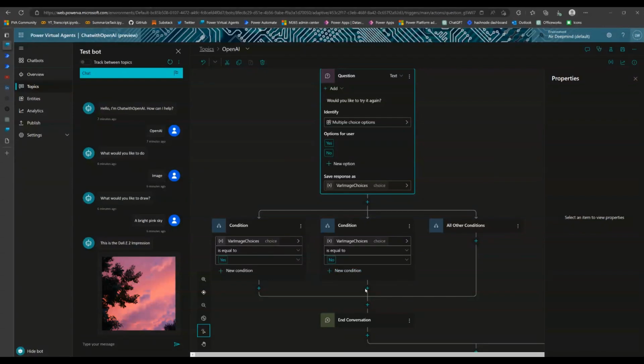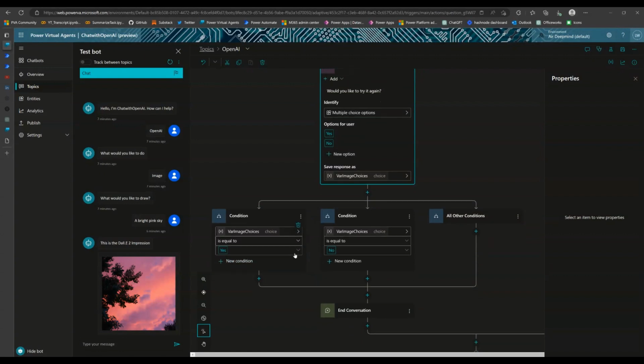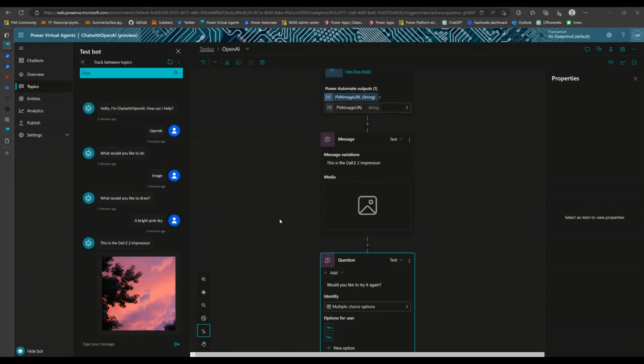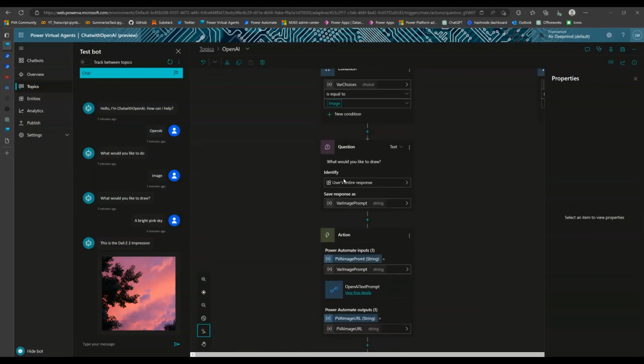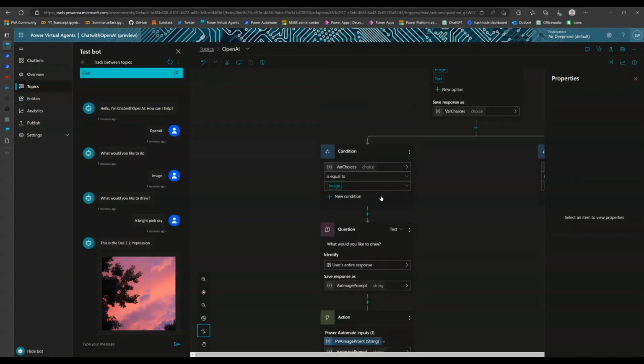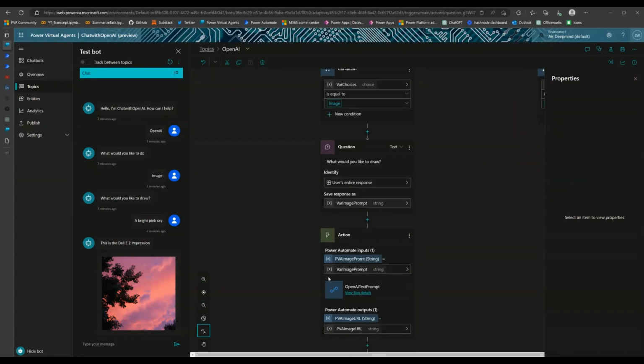So the no, we'll take it back to end of conversation, so at all other conditions. But if you select yes, basically we're going to take the user back to the first question here. So what would you like to draw? And we will stay within this flow without going back out.